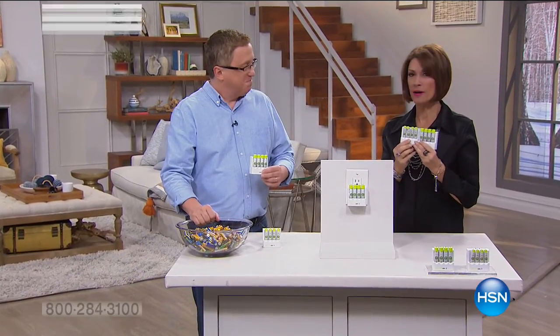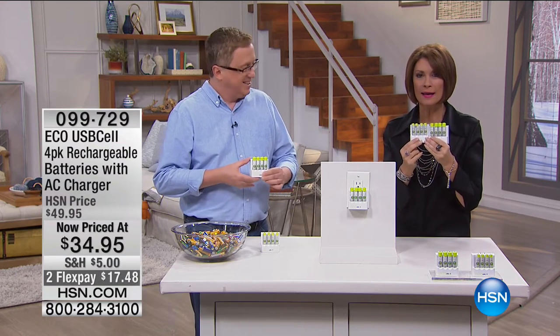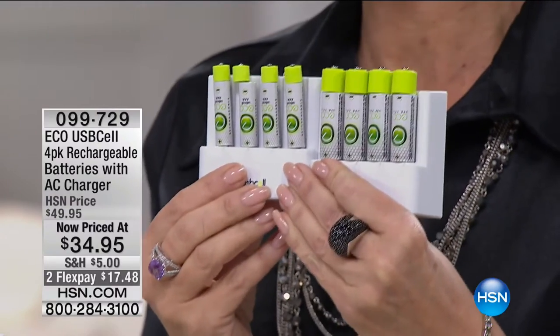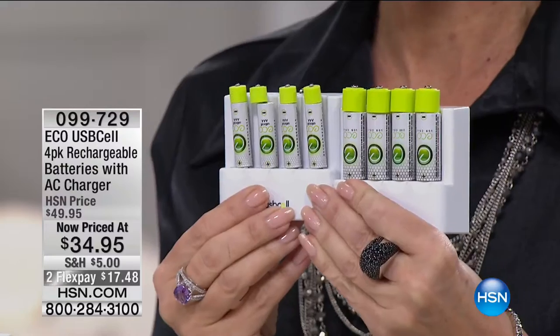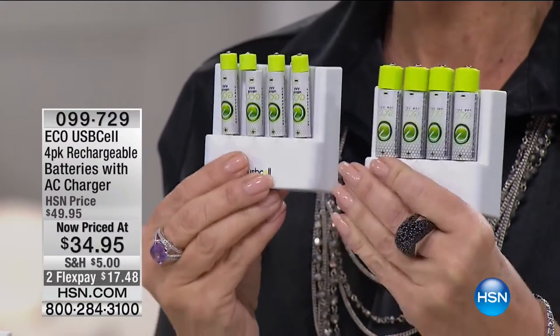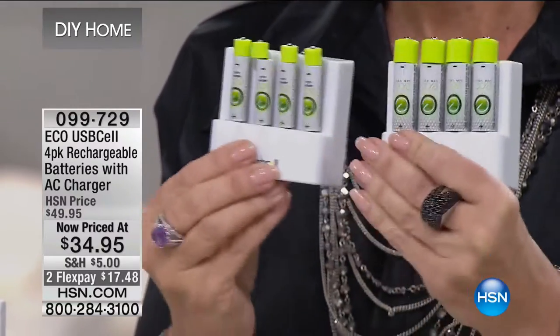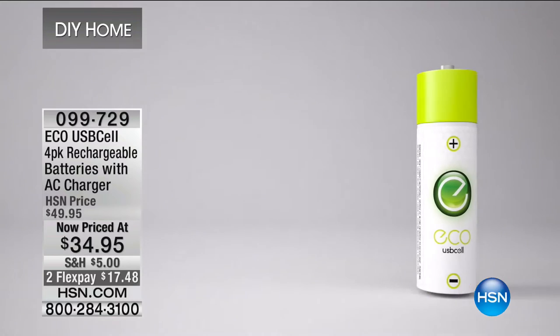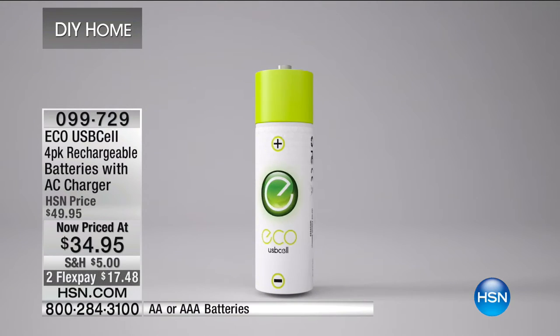If I got to name the product of the year, this would be in my top five because I think this is one of the smartest products ever invented. Why? Because who holds us hostage? The people who make batteries. So what you're looking at, the Eco USB cell, is a rechargeable battery. The battery recharges over and over and over again. And you get to choose if you want four of the AA or if you want four of the AAA.